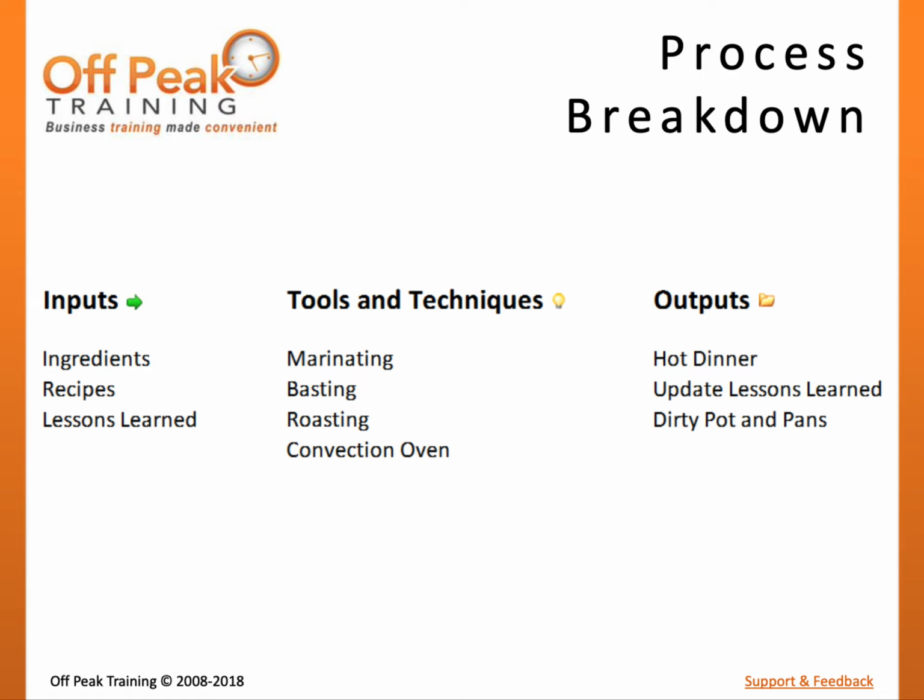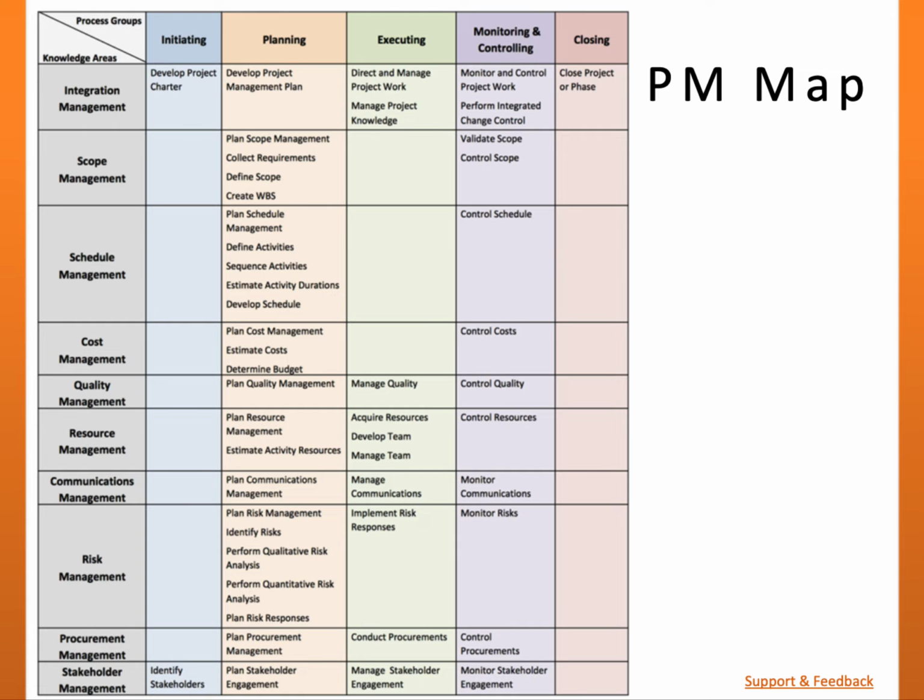In general, we can say that inputs plus tools and techniques result in outputs. Further, we will find that the outputs of a process will typically become inputs to other project management processes. Looking back at the high-level view, each of these 49 processes will be defined by several inputs, tools and techniques, and outputs. While some will be shared across multiple processes, others may be unique to a single process. Further, the outputs of some processes will become inputs to others, defining a relationship between the processes.